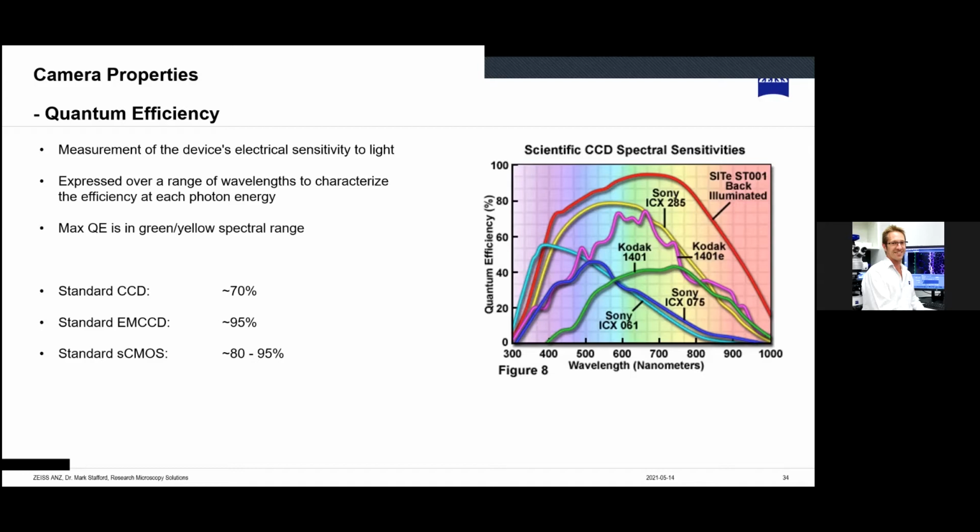So if you look at standard CCD cameras, they're around 70% quantum efficiency. EMCCD cameras are really high, around 95, and sCMOS cameras that are coming out now are also really up there, so around 80 to 95% quantum efficiency. It just means they're very sensitive and can detect low levels of photons.